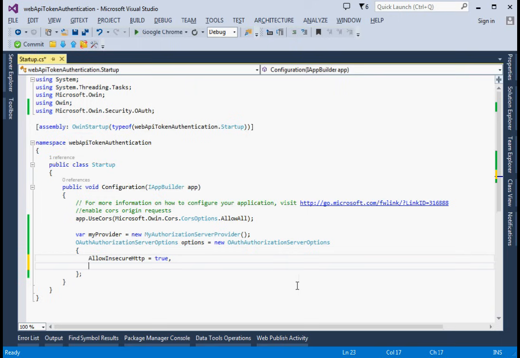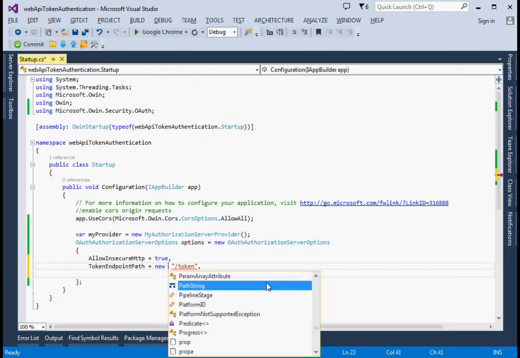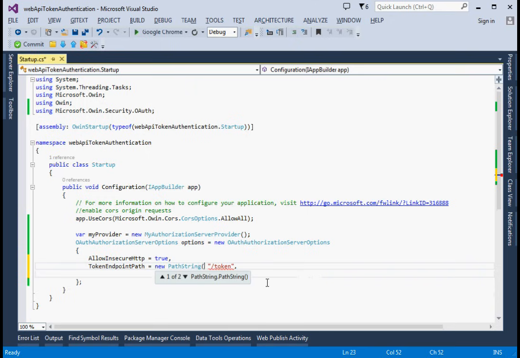Now the token endpoint path, I'll give this /token, sorry, it should be new PathString, this one. This is the path from where the user will get the token after providing valid credentials.